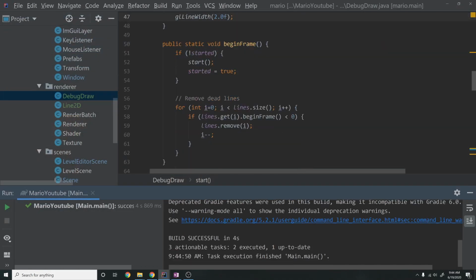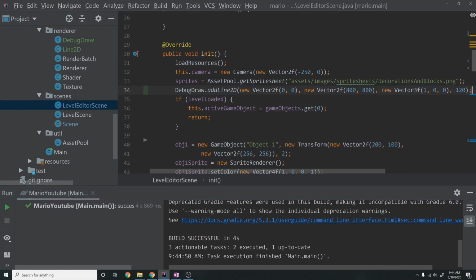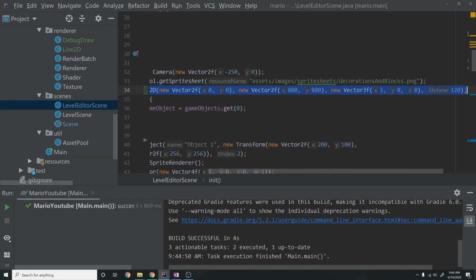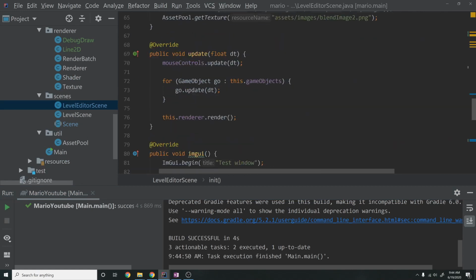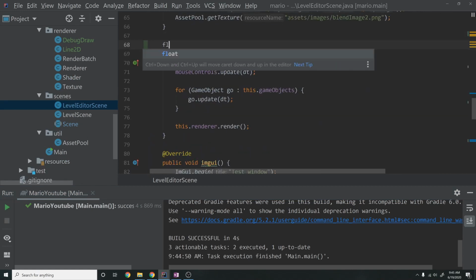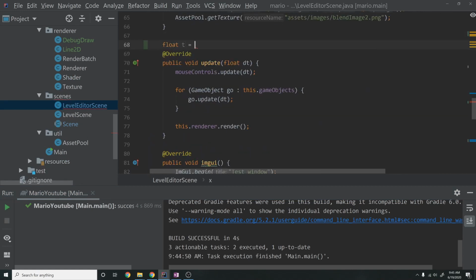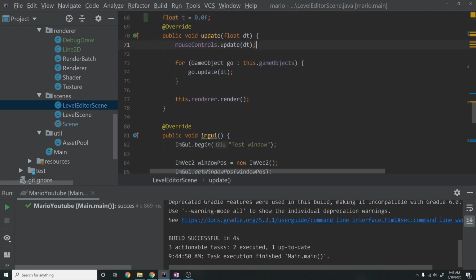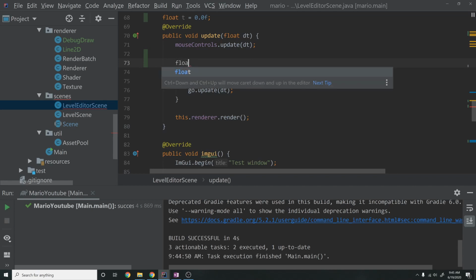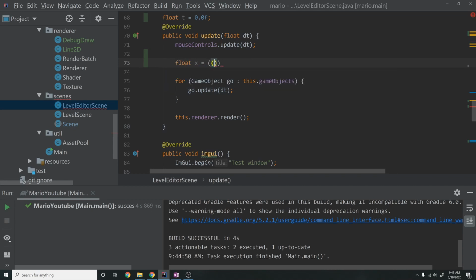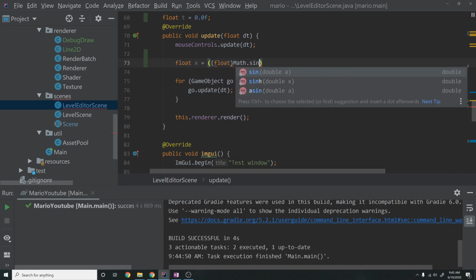It's nice and simple. And let's just check out how nice it is to have this facility too real quick. So I'm going to get rid of this real quickly. Let's go down here and let's set float t equals 0.0f. And then inside here, I'm going to say float x equals float Math.sin of t.